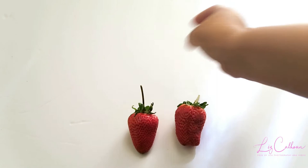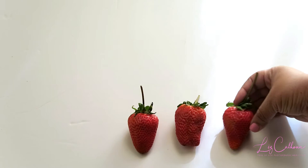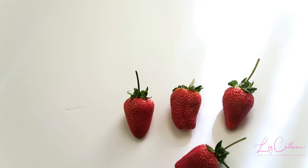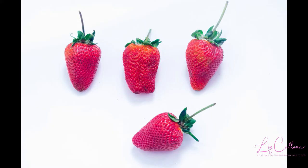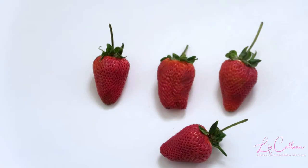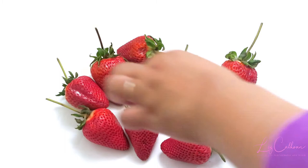I wanted to switch it up and try a stock image of some fruit, so I got some strawberries from my fridge and started playing around with them. You can take stock images of pretty much anything — I've noticed that when looking for stock photos, you'll often find pictures of random items or candy, odd things you wouldn't think people need. So I played around with the strawberries, taking photos and adding more for a different look and feel.